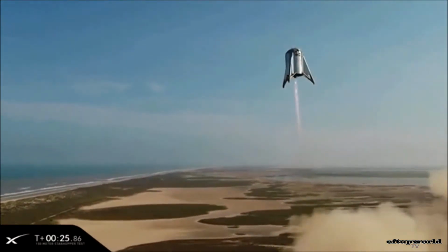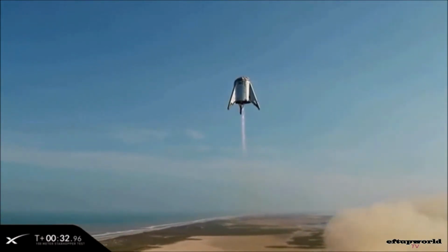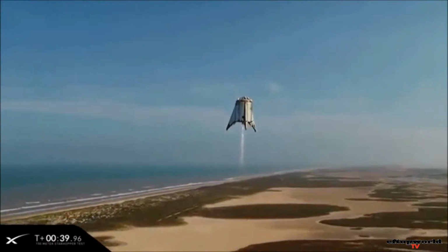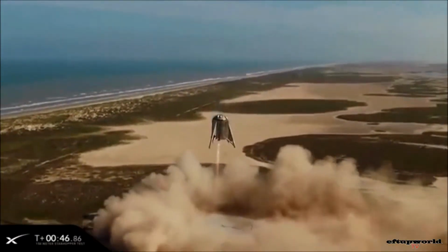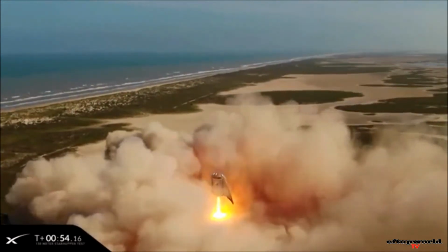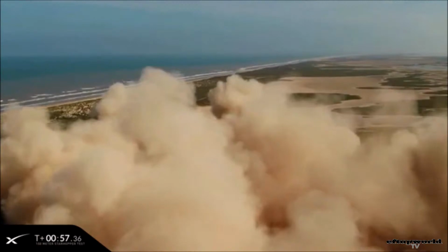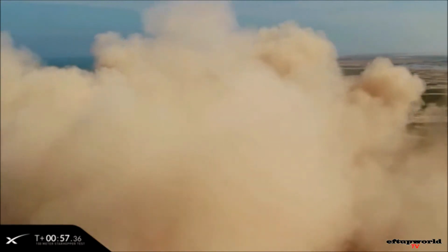So this is what they're trying to do with this bigger one today. And I'll try to show you how big it is, the scale of it. Tim Dodd here is buffering, so I'm just gonna pause that. I'm trying to find something here while we watch this Starhopper. Okay, it's 30 feet in diameter. Let's see if this image will help. Oh boy, my computer's a little slow. It's okay. Yeah, this image will help.